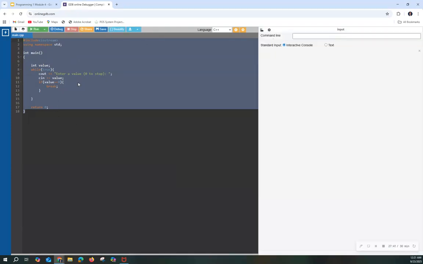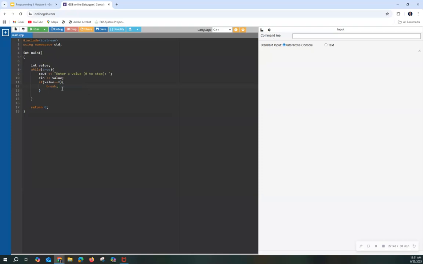I-modify lang natin konti itong program, wherein lagyan na natin ng konting sum. Gusto natin lahat ng in-input natin, pagka in-enter natin yung 0, it will display the sum of all the numbers that were inputted. So, int sum is equals to 0. Okay, if the value is 0, it will break.